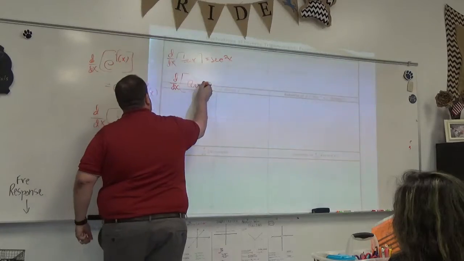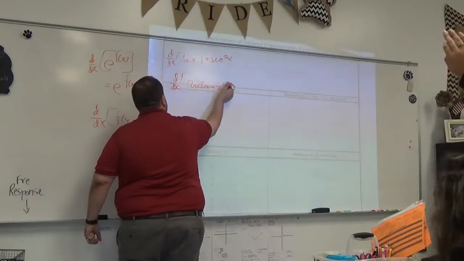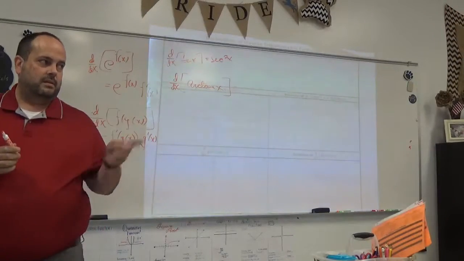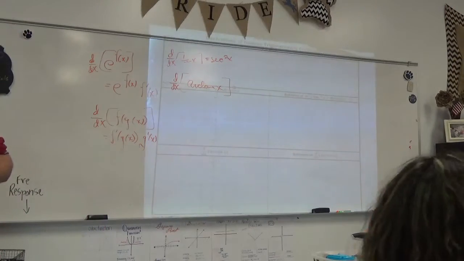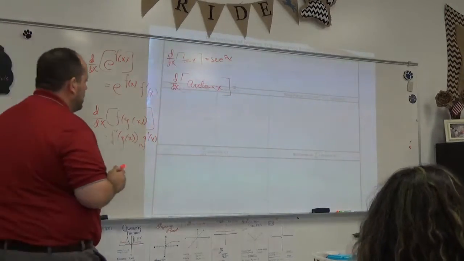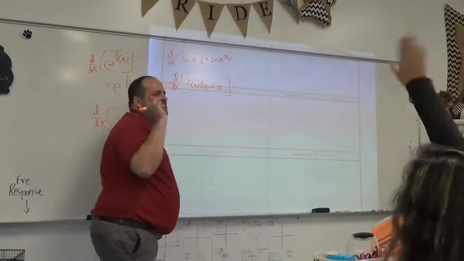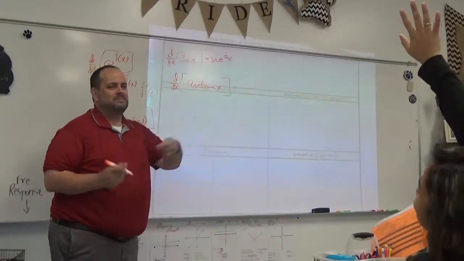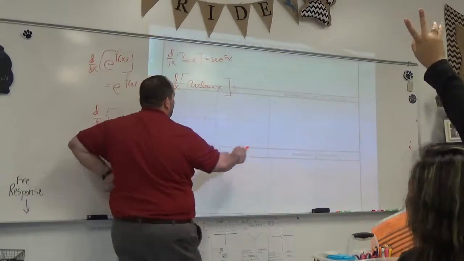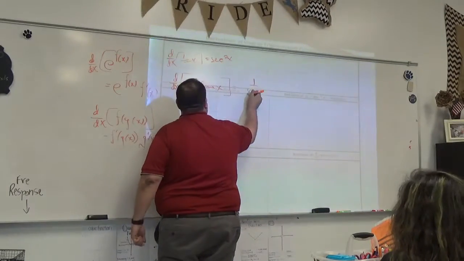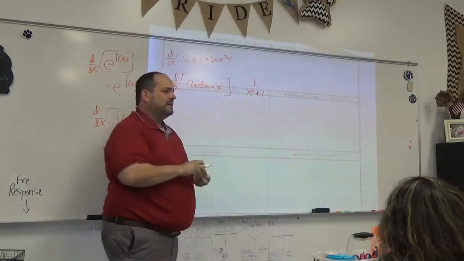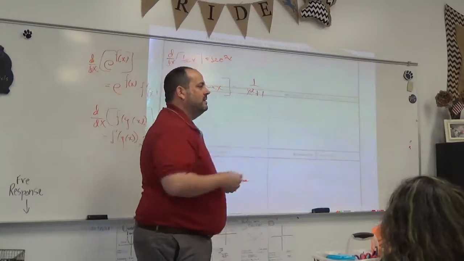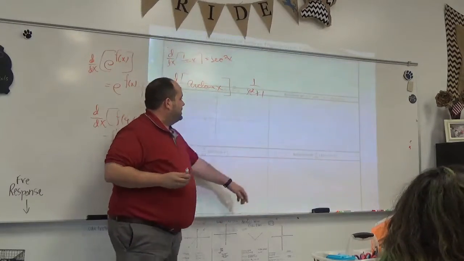Derivative of arc tan of x. If you can do it without looking at your notes. You got it? What've you got for me? 1 over x squared minus 1. Oh, no. If people are trying to help you, Gabriel, help out. 1 over x squared plus 1, or 1 over 1 plus x squared. It was close.